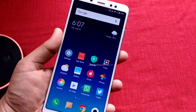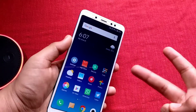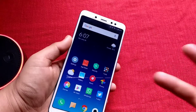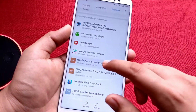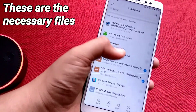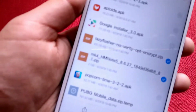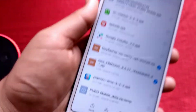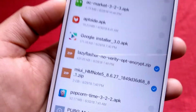Also, notifications are not received on China builds, including WhatsApp and YouTube, which might be a big no-no for you. The Google Assistant also has some problems because of the MI AI present in the China build. Global is clean. I can sacrifice on those things, but not on smoothness, RAM management, battery, and camera. Speaking of battery, the China build gets about 6-7 hours, but global is less than 6 hours.